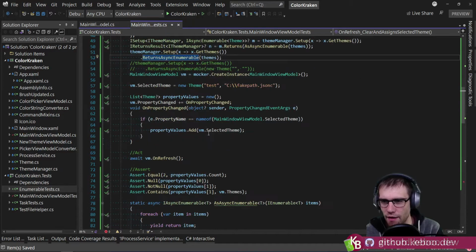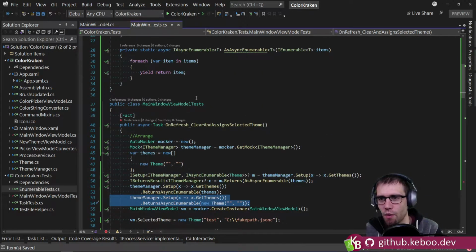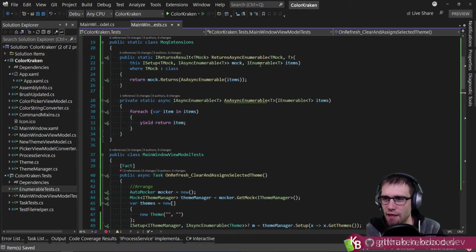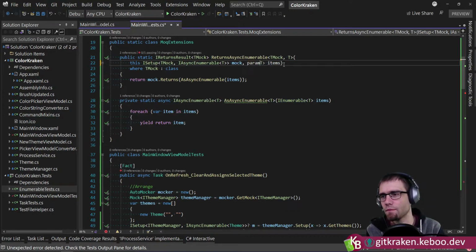Now, the one thing I did also want to have is the ability not just to pass in a collection, which is what this themes is, but to pass in an individual one as well. So rather than taking in an enumerable, we can leverage a params array.